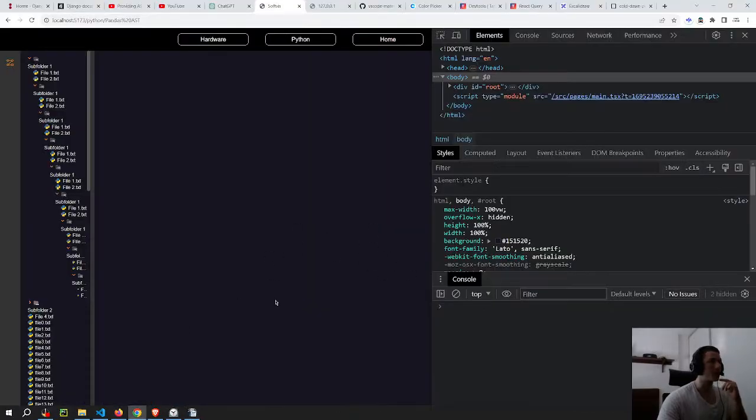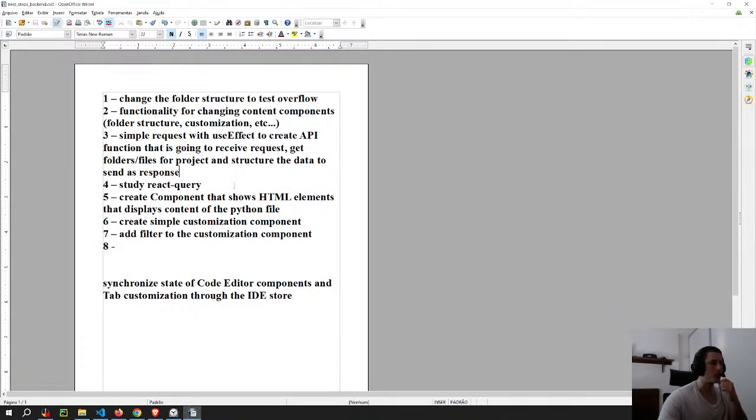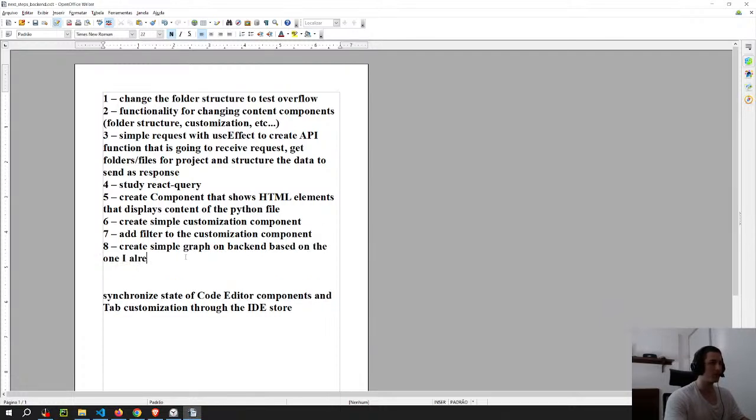So when it comes to that part, I'm probably gonna have to go back to the C compiler, and I might not stream for some time until I figure out how to fix this stuff there and study more. But first I'm gonna retrieve a simple graph. I'm just gonna create a simple template for the graph, based on the one I already created on the other projects.